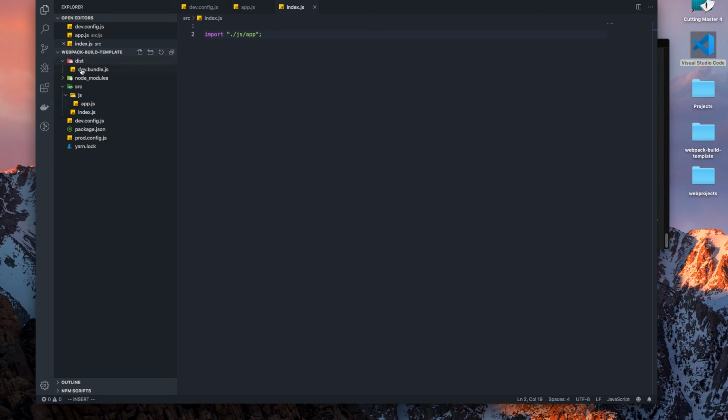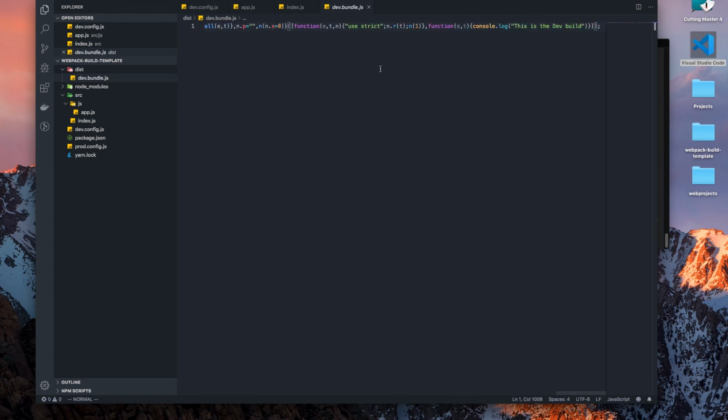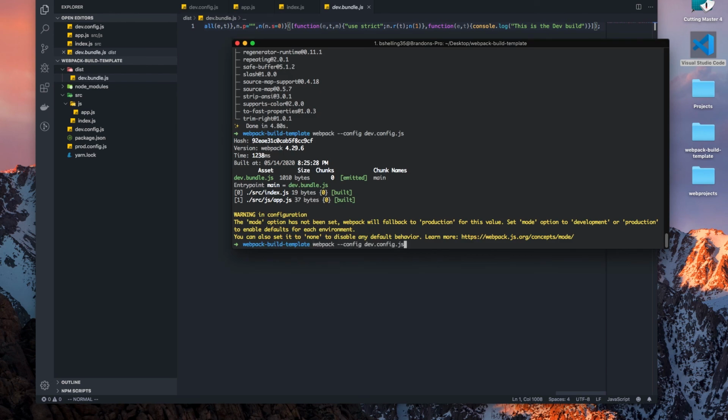So if we want to ensure that what we added to app.js is in our build, let's go in, and this shouldn't be minified just yet. There's a way we can actually set the mode. If we do --mode dev or development, I believe.